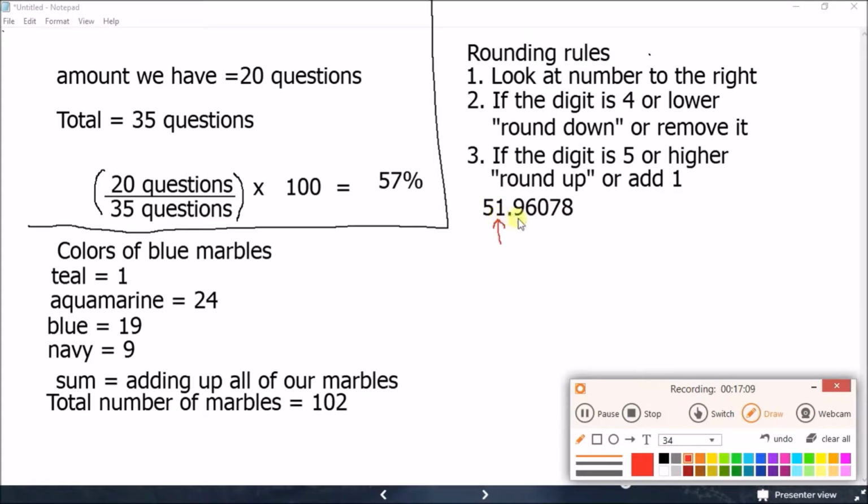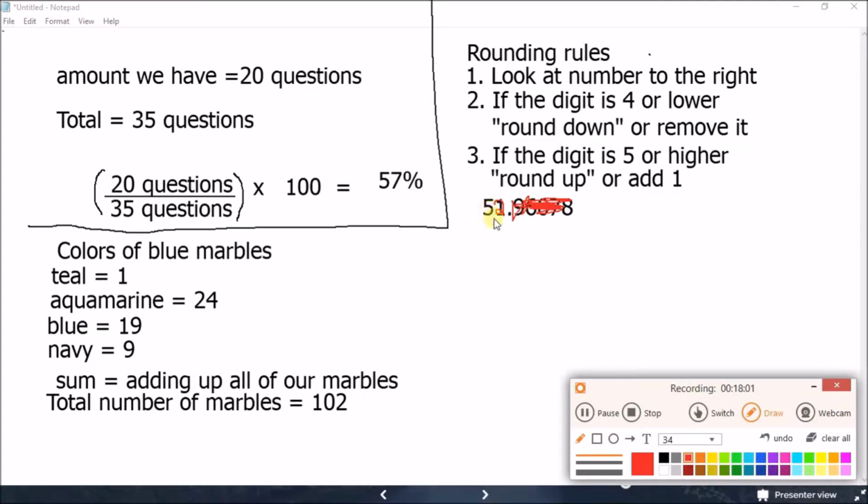And it says TENTH place. So the tenths place. And if this number is 5, 6, 7, 8, or 9, we are going to add 1 number to our ones place. So we're gonna add 1 to this spot. This 1 to a 2. Sorry, change this 1 to a 2, and then again, we're going to get rid of the rest of the decimal.